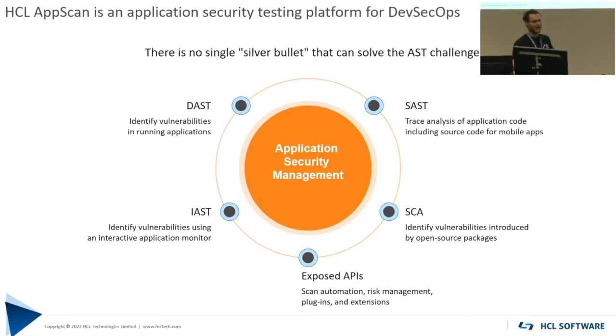The key point we want to make here is, there really is no silver bullet when it comes to application security testing. We saw in the first session we were talking about the evolution of application development. The evolution really started when we first looked at security, we started testing our applications after they were built. But we saw that that was presenting too many vulnerabilities for the developers to have to fix. So we started to shift left. That's when source code analysis started to come about. But we thought that wasn't enough, which is why we offered the complete solution, and we've expanded the portfolio since.